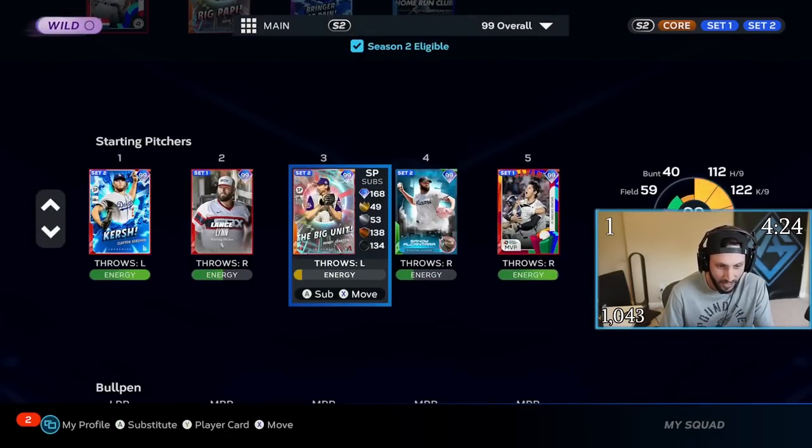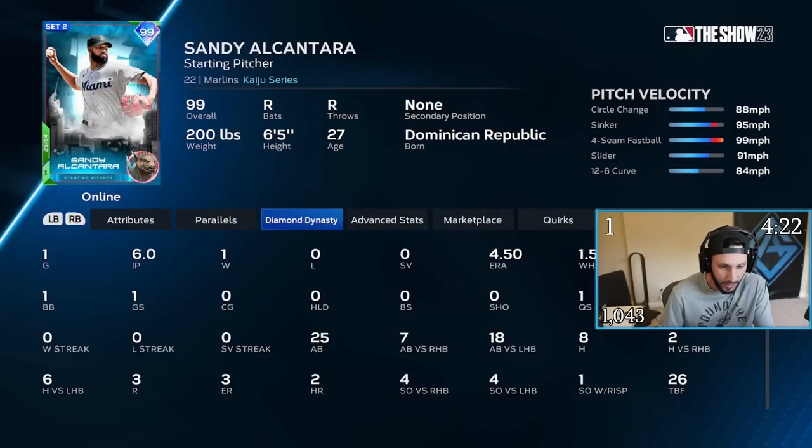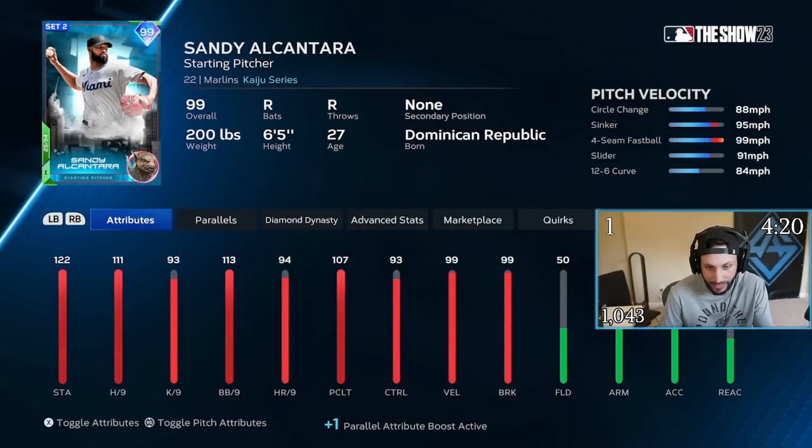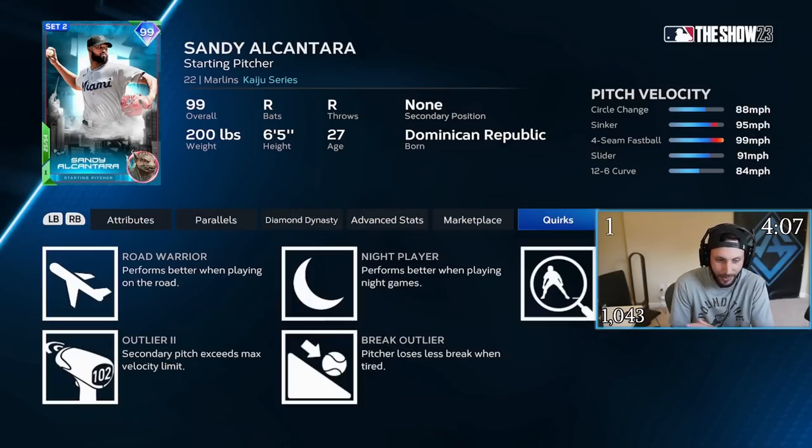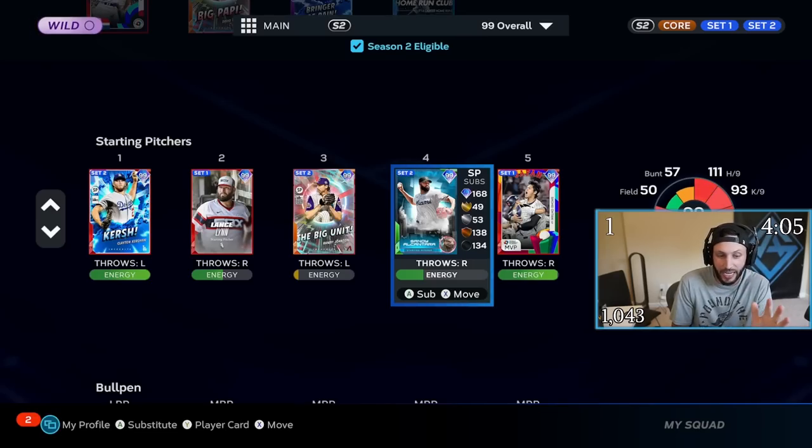And for Sandy, I'm going to keep Sandy. I think he's nice as well. I mean, I love that he throws hard, and he has a slow curveball. You can throw the changeup, the slider, anywhere you like. He has good attributes with the 111 hits per 9, the 107 pitching clutch, the 99 velo, 99 break, all that. So these three cards I don't think are too bad.